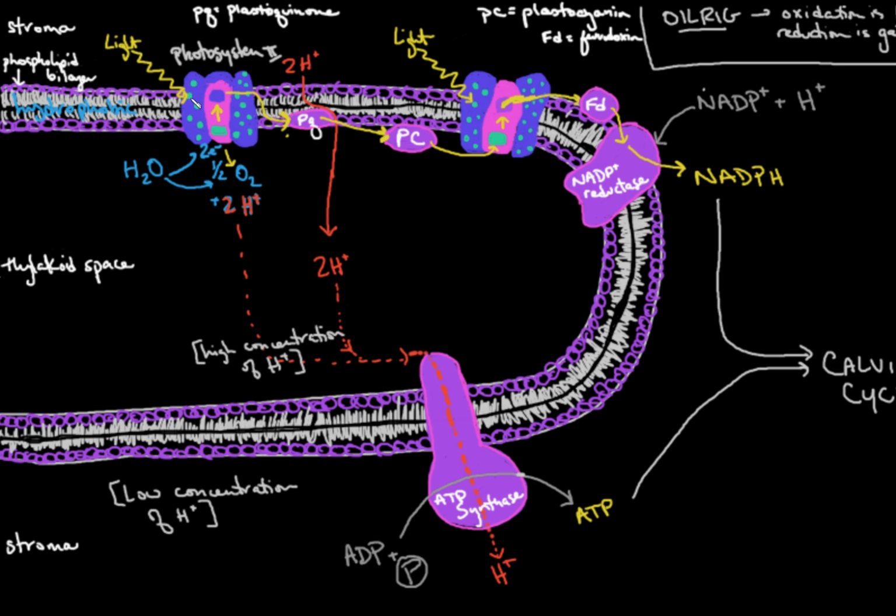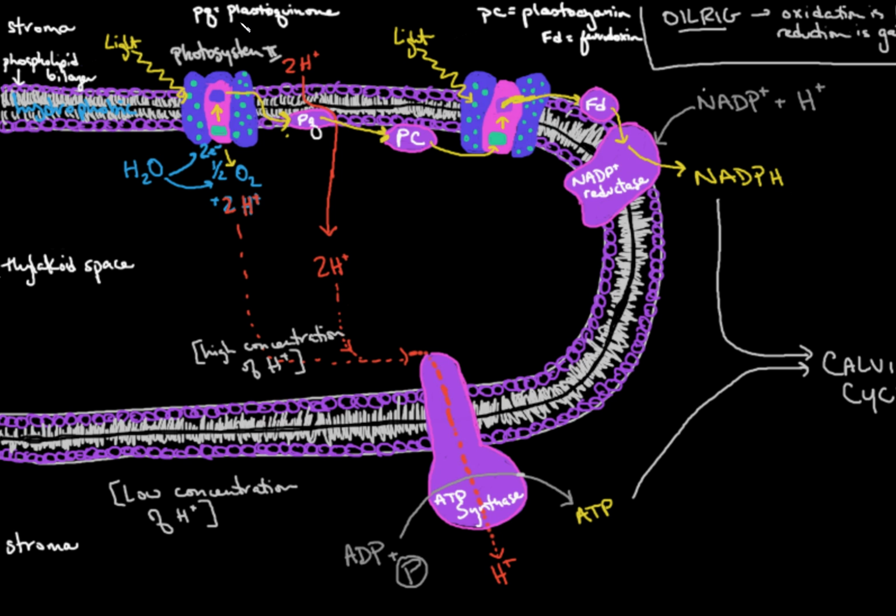Those electrons get bounced from chlorophyll molecule to chlorophyll molecule down into the center, or the reaction center here. And then it accumulates all this energy and jumps up to a higher state and is then passed off onto this protein that I've identified as PQ. Okay, PQ. So PQ stands for plastoquinone.